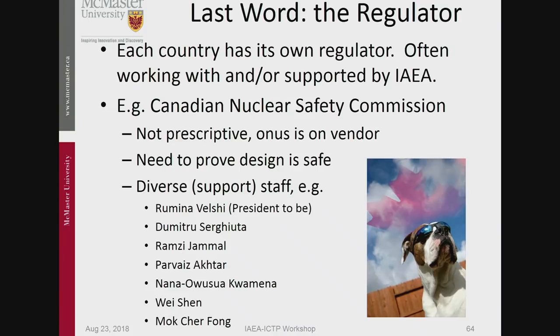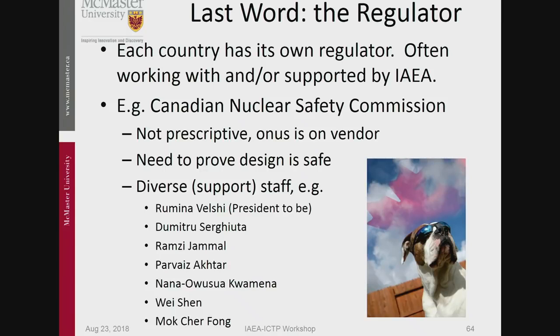And the one in Canada is actually not prescriptive. I just learned that the one in England is not that prescriptive either, but in the US, the regulatory regime is very prescriptive. You have to do this, you have to do that. In Canada, the approach is, well, show me that it's safe. And as a result of that, they have a big staff of lots of people who do the same kind of calculations that you do to verify that you're not pulling a fast one on them, that you're telling the truth. So they have lots of people.